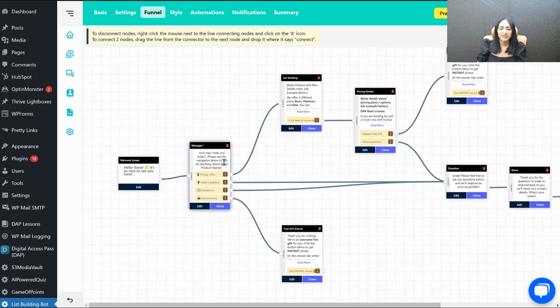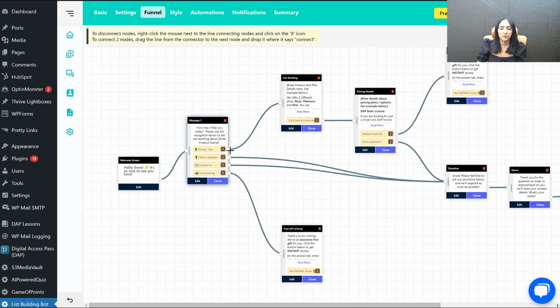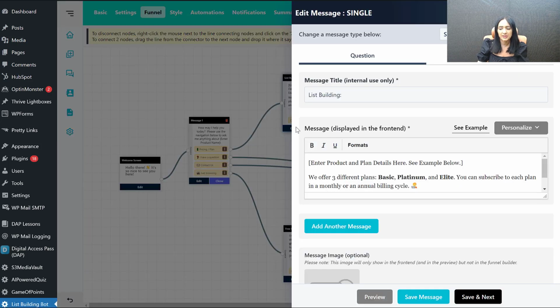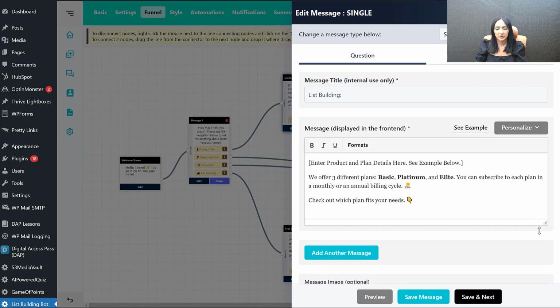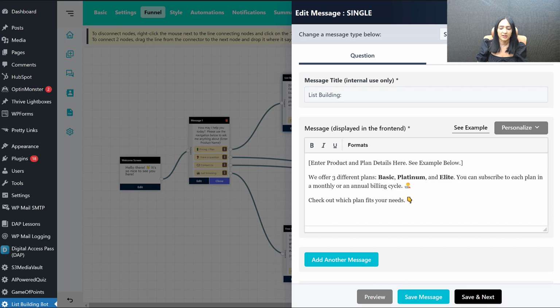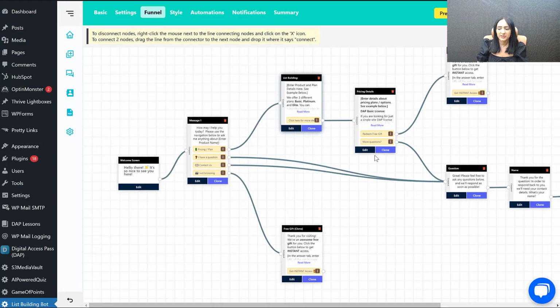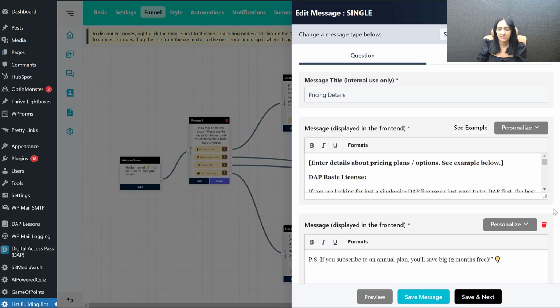And when they select the pricing plan, it is connected to this node, which means they're going to see this next question. This is where you need to enter details about your pricing plan, right? Whatever you offer from your site. On our DApp site, I showed you it was all the pricing plans we offer on our DApp site for different DApp licenses. But in your case, whatever product you offer, be sure to update this message based on that. This is the next node. You can enter more details about your pricing plan here and expand it. This is what we have here.